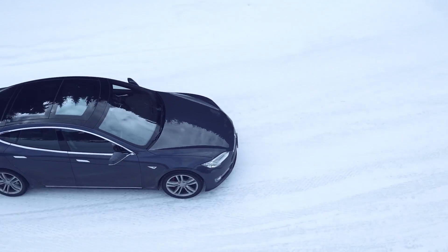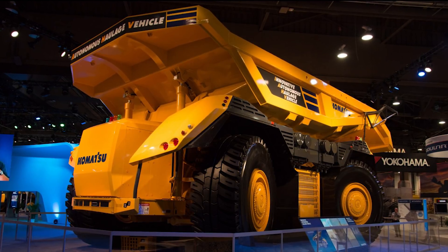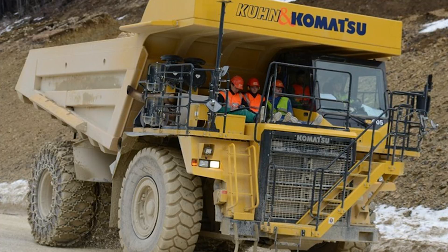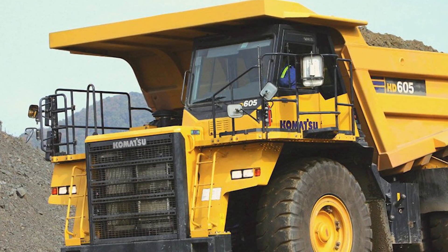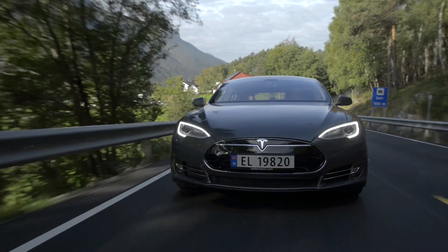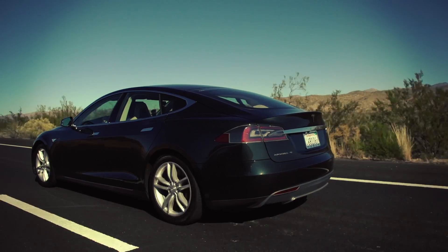This is extremely helpful when you're headed down mountains where your car can actually regenerate tons of power. In fact, the world's largest EV does this exceedingly well. The E-Dumper is a 45-ton dump truck that travels up a mountain in Switzerland 20 times per day, then loads up with 60 tons of rock and travels back down the hill. During this process, the dump truck actually generates more energy than it takes to go back up, making it a net positive energy vehicle that gives back to the grid more than it takes. Now, you're not likely to see those kind of results in your Tesla or any other regular EV, but some folks in Colorado regularly get upwards of 200% efficiency due to the routes that they travel.